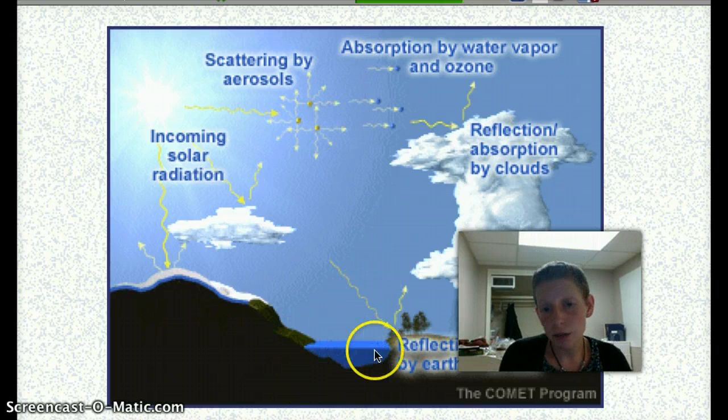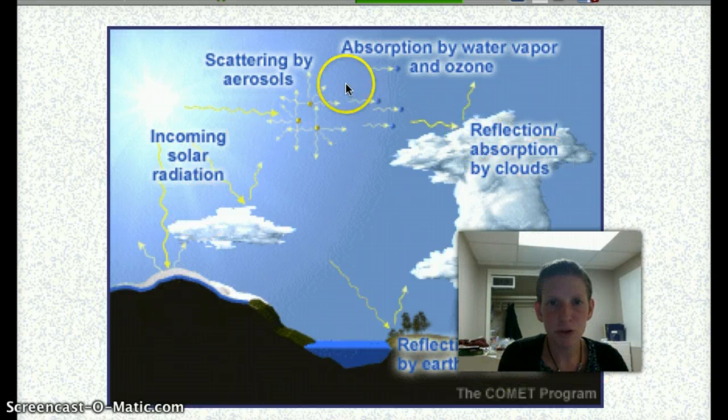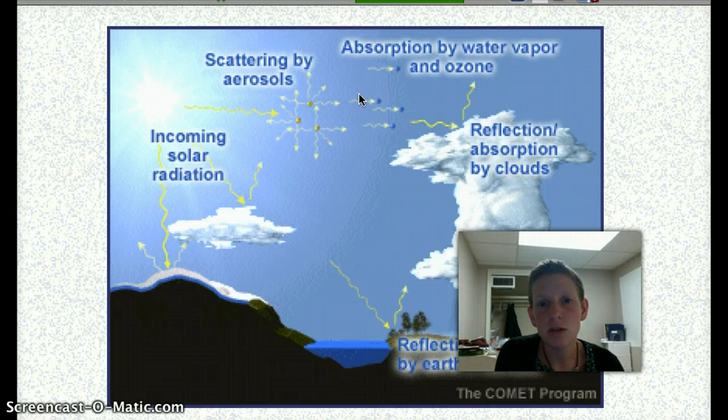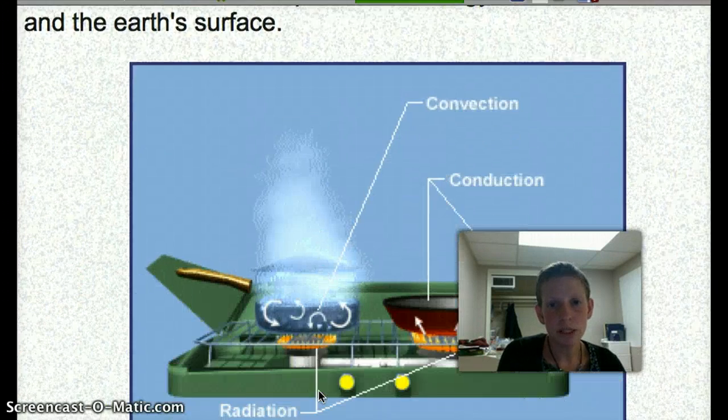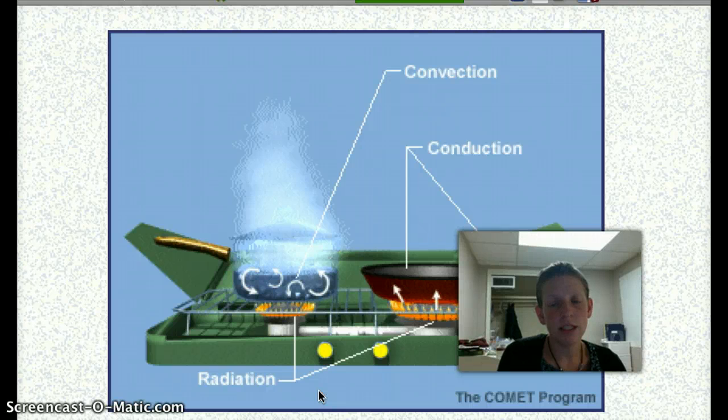And then down here on the Earth's surface we have water and land. So this is kind of a brief overview of why we did the experiment, because we want to look at how the different materials that make up the Earth could affect absorption and emission of heat and light. One of the things that's really important with the idea of absorbing and radiating heat is convection and conduction, and that's going to be really important in our discussions on weather.